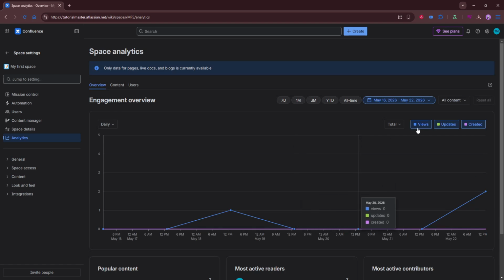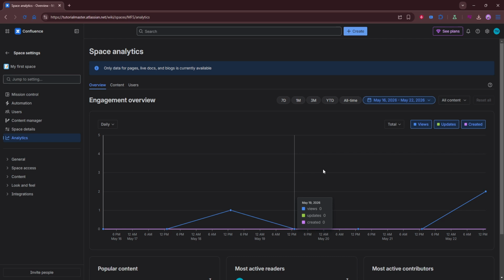You can also check which users viewed the page depending on your plan and permissions. Some setups show a list of viewers and their last viewed times, helping you confirm whether key stakeholders have seen the content. Other setups provide only aggregate numbers to protect privacy. What you see here will reflect your organization's policies.